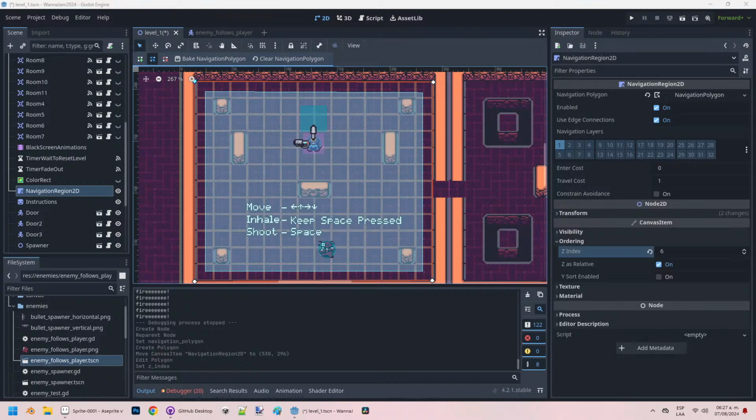To get the nav mesh to understand our tile map, we need to do two things first. First, let's select our tile map and make sure we have our physics layer set up. Under the tile cell asset, create a physics layer with the Add Element button. This allows us to create tiles with colliders that we can use to create our nav mesh.